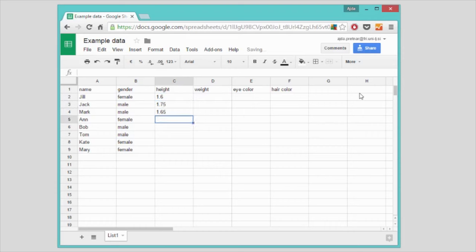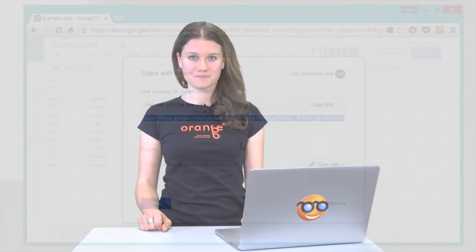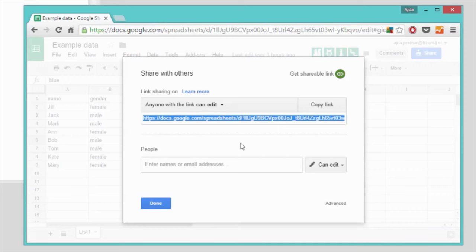Some of my friends are tall, others short, some slim, and others a bit chubby. The color of their eyes and hair are again two categorical values, since the eyes can be either blue, brown, or green, and the hair black, brown, blonde, or red. Now we have our data. Still, other than providing the data, I have not explicitly specified attribute types, so let's hope Orange will guess them correctly. Now we load our data in Orange.